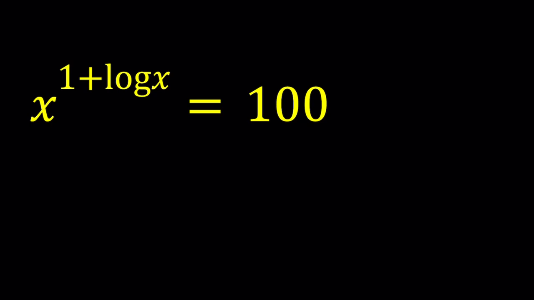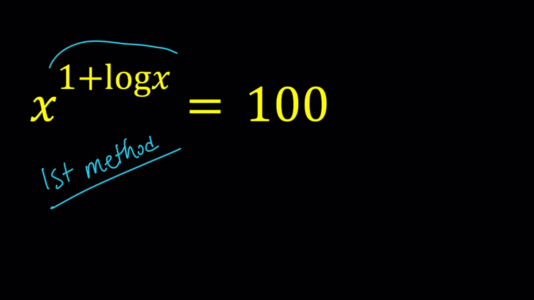Since we have log x, I'm obviously going to use log for one of my methods, but I'll be presenting two methods, by the way. Let's start with the first one. For my first method, I'm going to use substitution. I'm going to go ahead and set this equal to y.